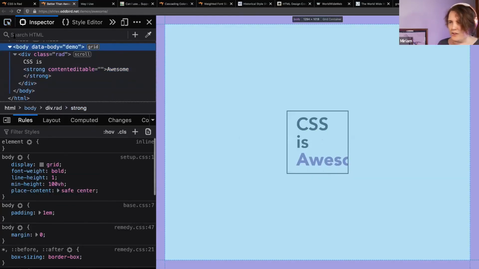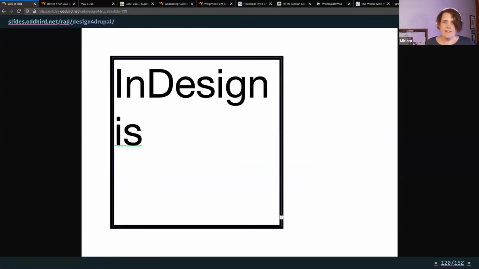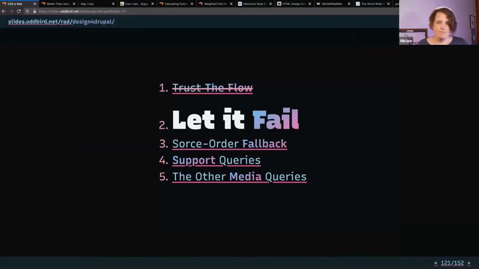There's actually lots of different things we can do with overflow, which is quite a bit more powerful than what I can do in a tool like InDesign, where it just hides any text that overflows and it's gone forever. And the only way to get it back is to change the size larger. I don't really understand what the problem is here that we're complaining about, or what a better overflow would be. The default is visible because CSS doesn't want to hide any of your content. It wants to make sure that all of your text is readable and visible, even if you've done something that went and broke the layout.